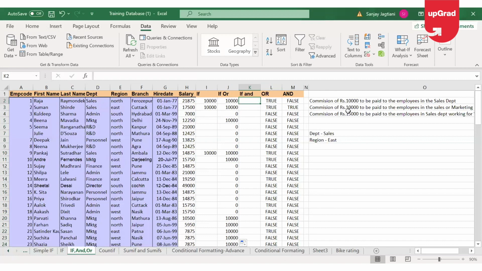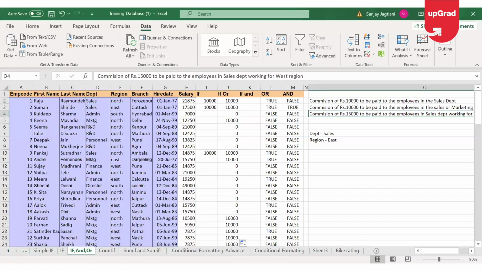Now, moving to the third example. Here, the commission of 15,000 is to be paid to the employees in the sales department working in the West region. If you think logically again, this condition mentions that I have to pay 15,000 to the employees if they are in the sales department, but not only in the sales department, they should also be in the West region.